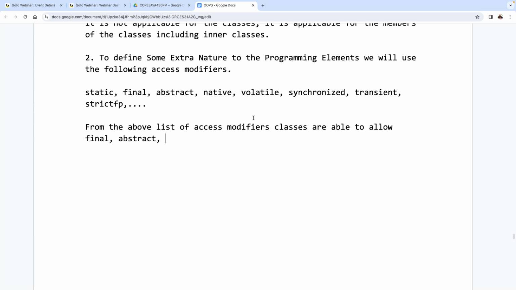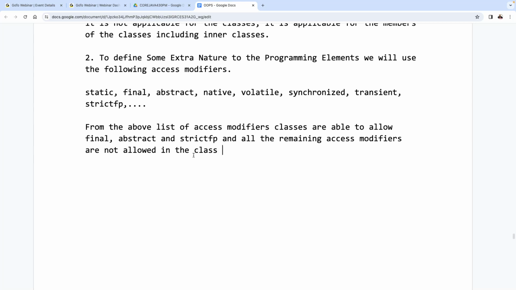Apart from this, native is not allowed, volatile is not allowed, synchronized is not allowed, transient is not allowed, and the next one is strictfp. And all the remaining access modifiers are not allowed in the class syntax. Just remember this: only three access modifiers for the class syntax. What are the three? final, abstract, and strictfp. All the remaining access modifiers are not at all allowed.